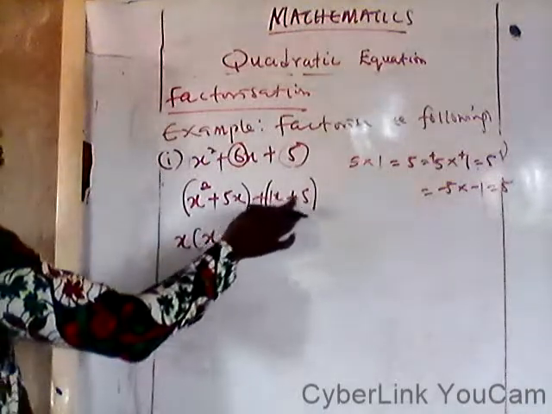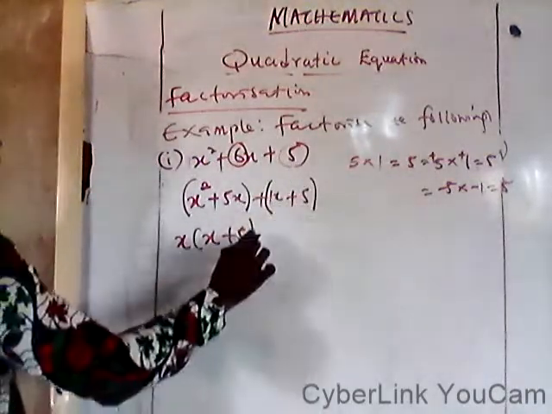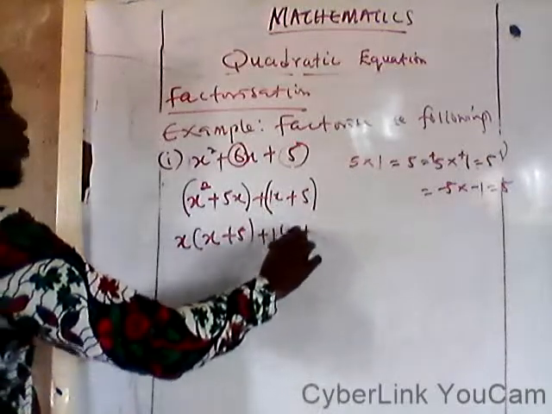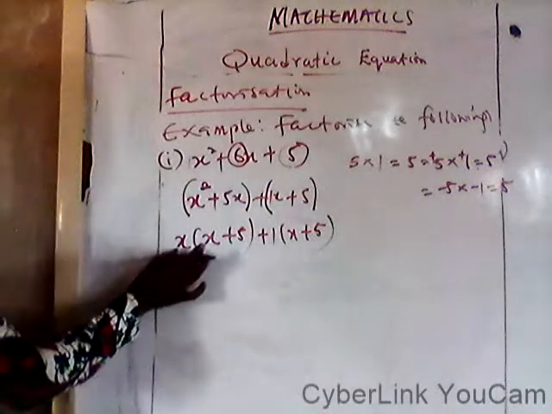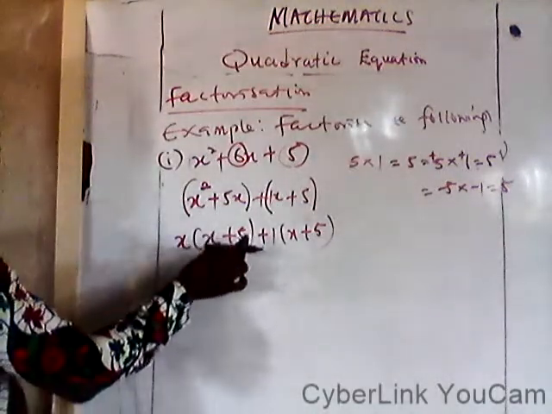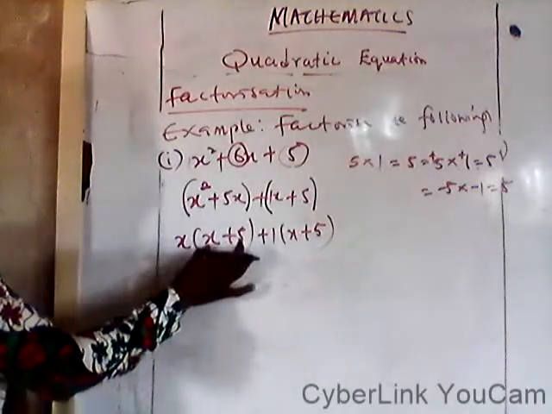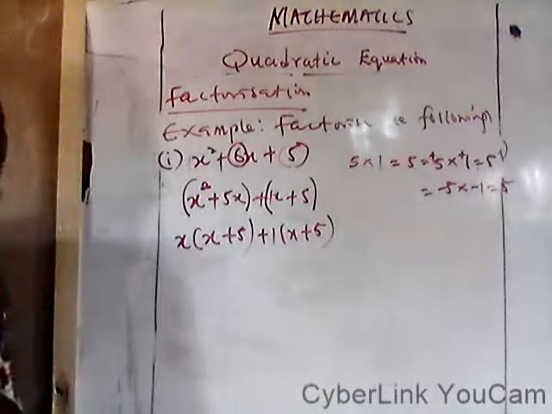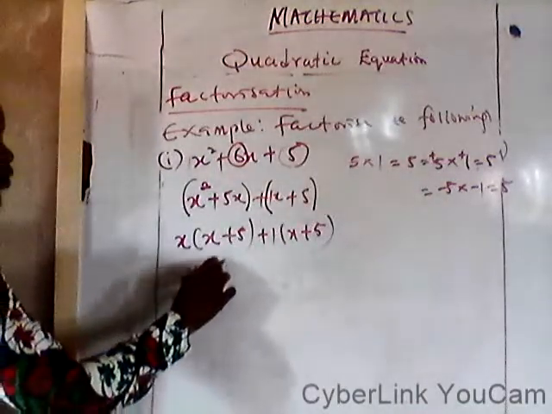Then taking what is common here is 1. If you look at this very well, 1x, 1, 5. So you are going to have plus 1x plus 5. Can you see now? Very simple. Now this one has x. Can you see? You have x into brackets x plus 5. You have 1 into brackets x plus 5. Meaning that what you have here and what you have here are the same. So just take 1 out of the 2. So you have x plus 5.